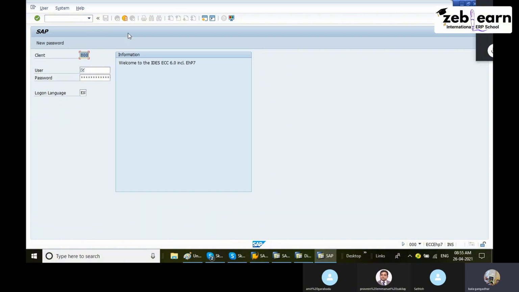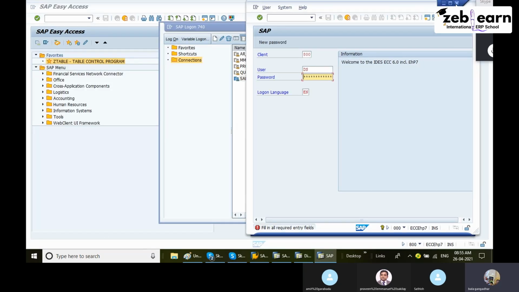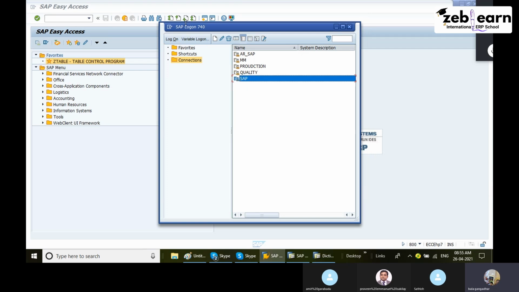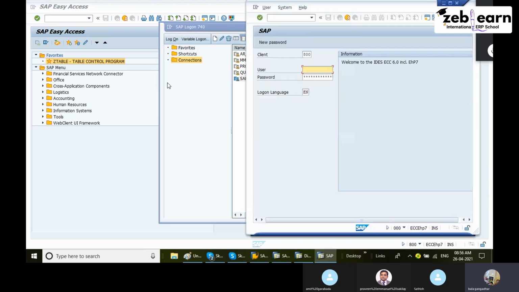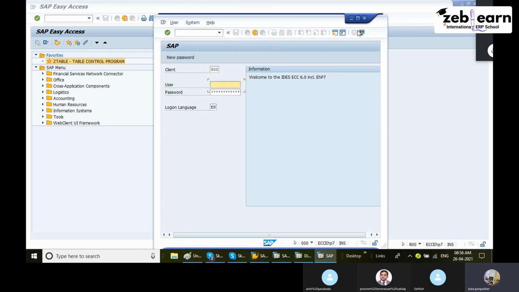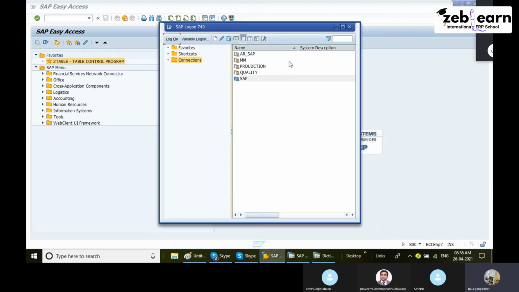Then it will take some time. Better don't enter it the first time if it is wrong. If the first time it is wrong like this, then close this one and try once again. If the second time is also wrong, then contact Karthik or someone else. For me also, you can just message me. If I know, I will explain.